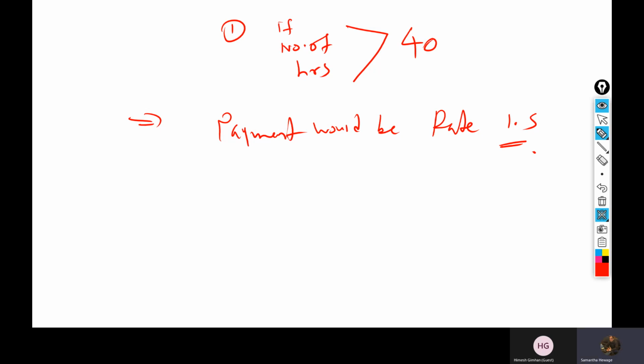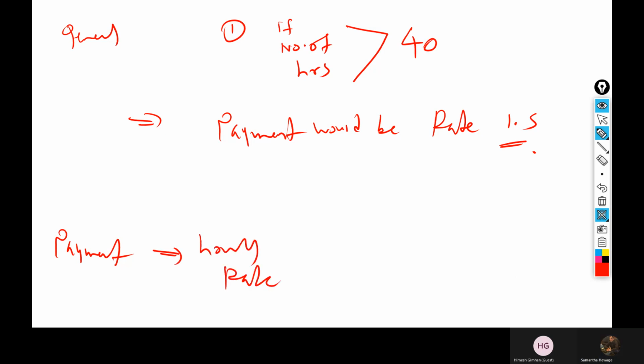In the earlier flowchart you have drawn already in your book, first of all you have done general payment equal hourly rate into number of hours. Sir, so I have to add this part after payment equal hourly rate into number of hours.